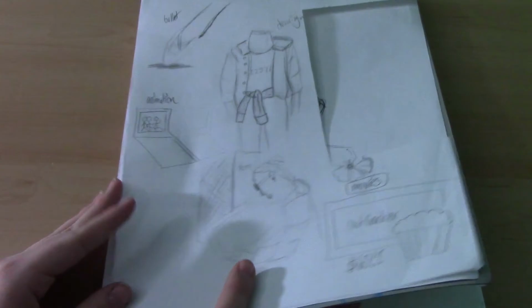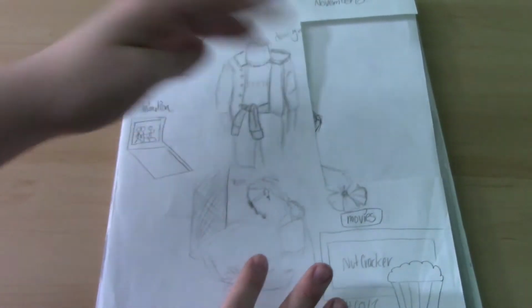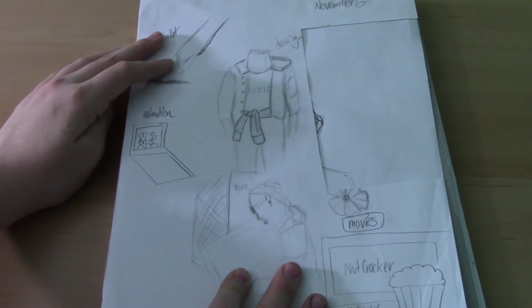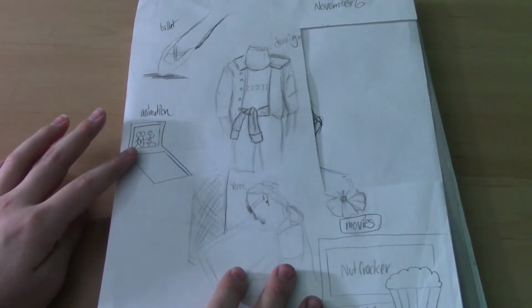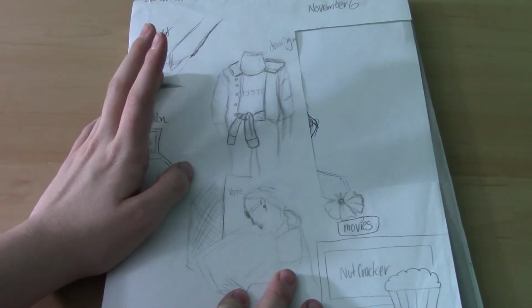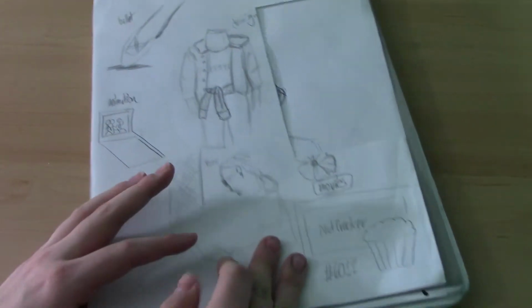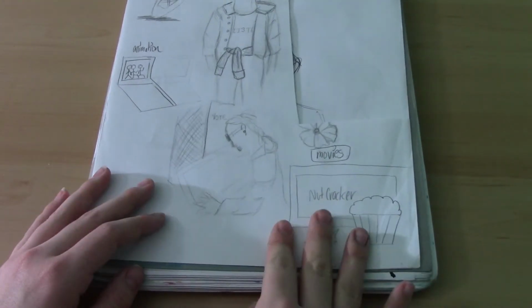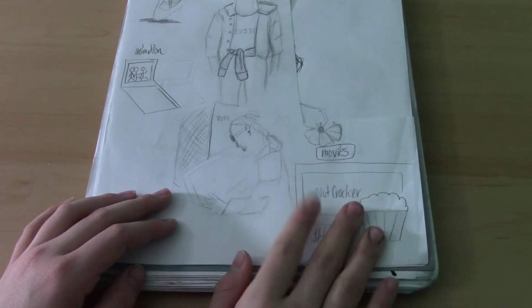Besides the movie, I decided to illustrate my day. I don't remember what was in here, but pretty much what was happening is I had ballet class, I was playing around with a computer animation program, and I was in the mall, so I decided to draw a mannequin. I drew the movies. Oh, yep, that's the price we spent on food, all of us. Don't worry, guys, we don't do that often.